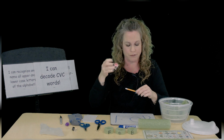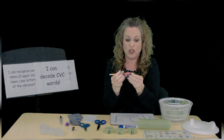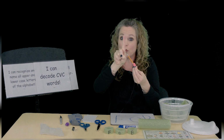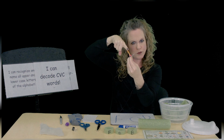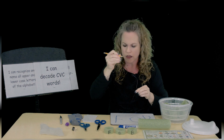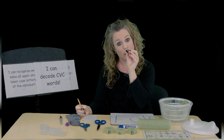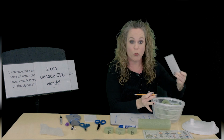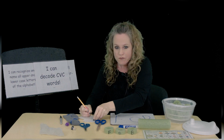If you don't have access to a cotton ball or a puff ball, you can use a binder clip. If you clip the end of the pencil and you want to save a little bit so that their fingers, if you put your number 1 finger right inside, it's kind of like a rocket, goes right down there, and then you can hold your pencil that way. There's lots of different things you can use. I have a smaller clippy also if your hands are teeny tiny. Okay, so whoa, I'm gonna write this funny word on this card, F.